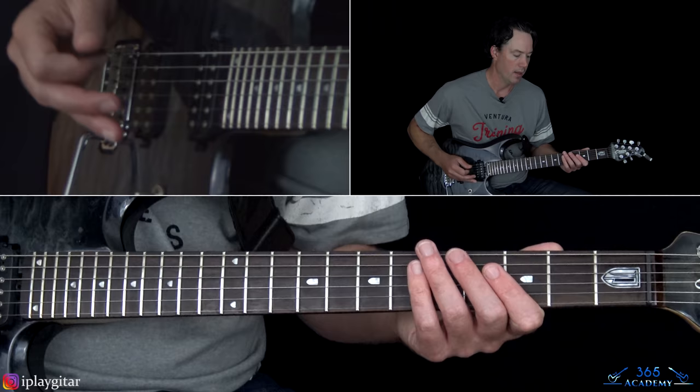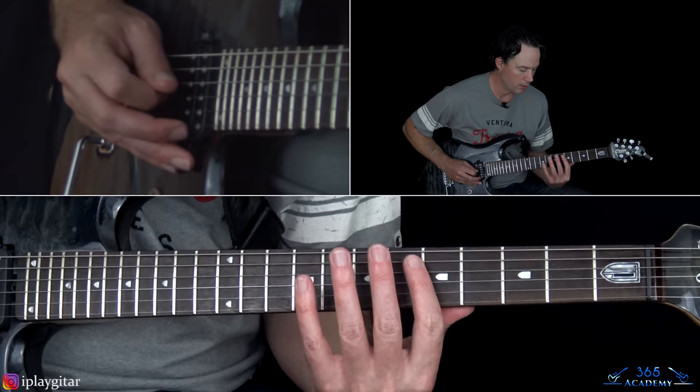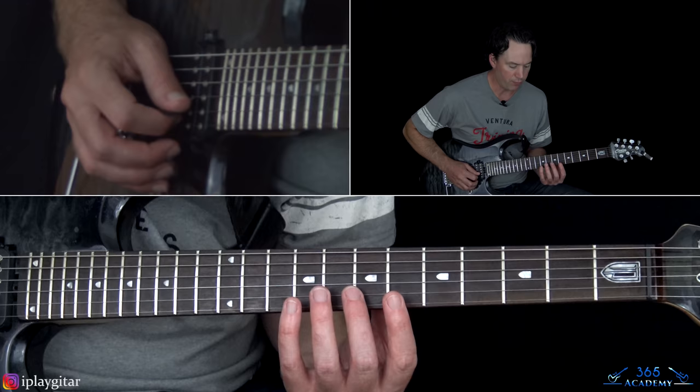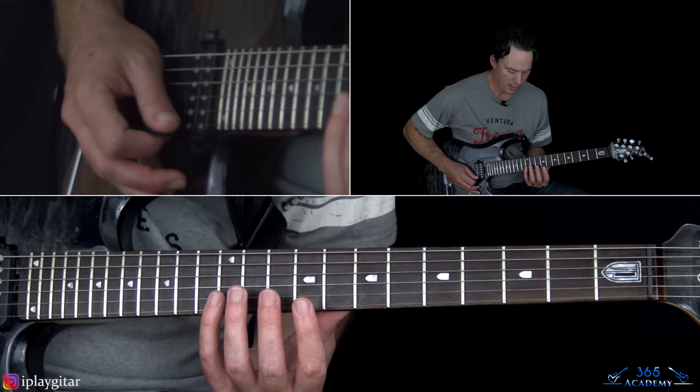And then back to the riff again. And then the last ones to end the first verse. So that is gonna be the fifth fret harmonic on the D, and then the G, then the seventh fret harmonic on the B string, and then the 12th fret harmonic on the high E and the B.